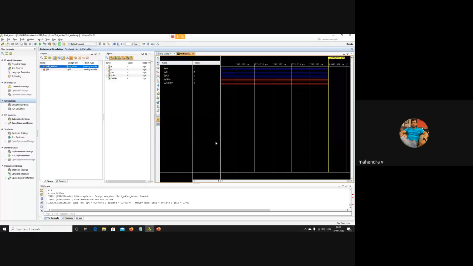Yes, now it's working. The program is right. Now you can give the values.